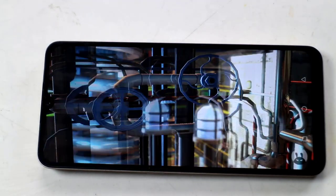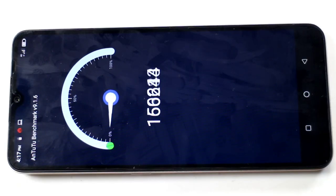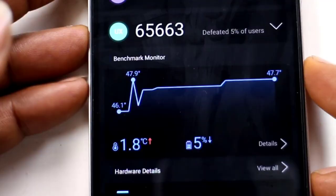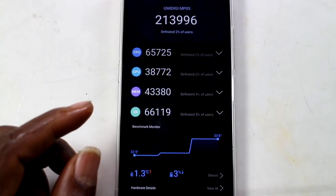I just wanted to see it. I did it at a very high temperature, and it still delivered. See, up to 47 degrees of temperature, it still delivered. There was a throttle, but it recovered and produced a good result. On a cooler temperature, of course, the CPU improved.